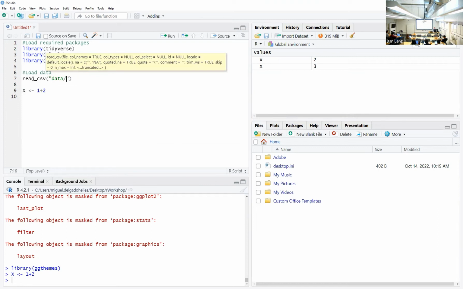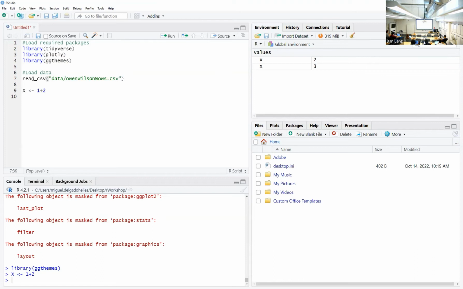And actually, you can hit tab. And it's going to show you options of things that are in that directory. So in my case, there was only one file. So when I hit tab, it loaded for me the name of the CSV file. If I had a bunch of files, when I hit tab, it's gonna give me a list, and I can choose the one that I want. So, a couple of things to point out.